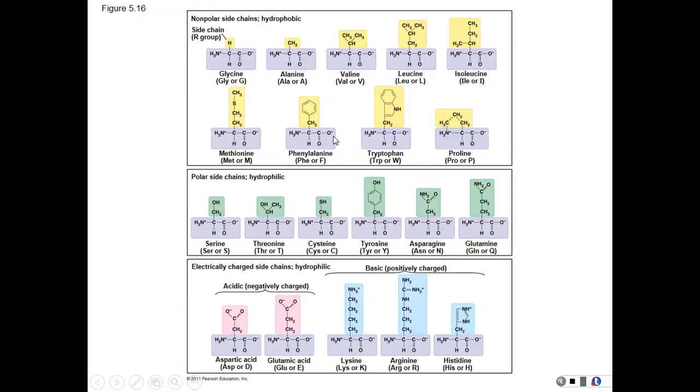Have fun with that. But I don't think it's necessary for this class for you to actually memorize the names and structures of all 20 of the amino acids. Okay? So I'm not going to ask you to do that. I'll tell you this. Over the course of my professional career, I have probably had to commit to memory those names and structures maybe 20 times, right? The first time I had to memorize them, I remember it was in a freshman biology class, and it took me a good 5 hours.